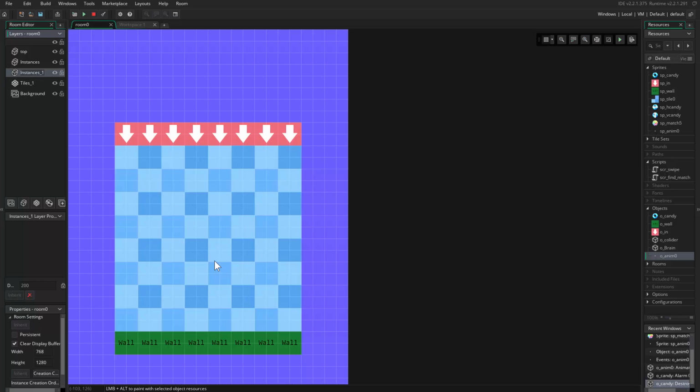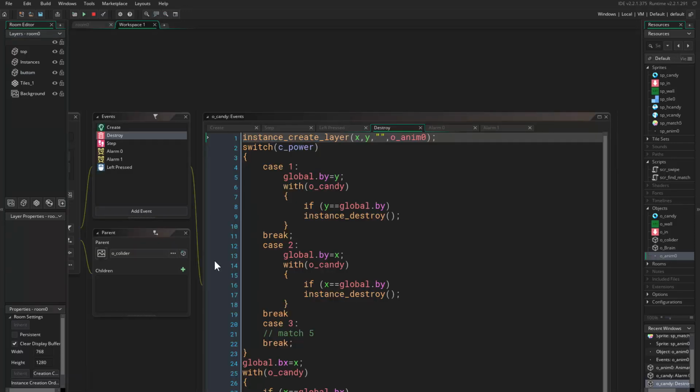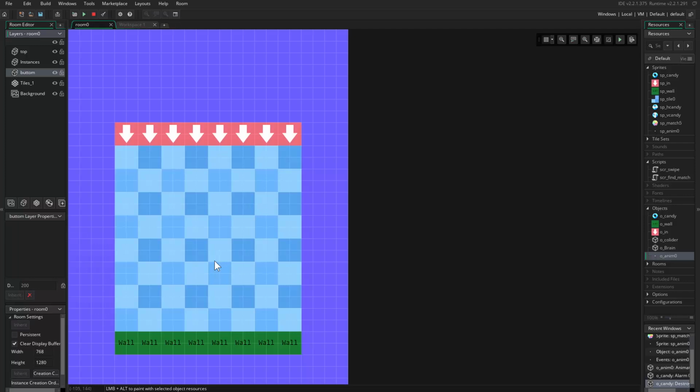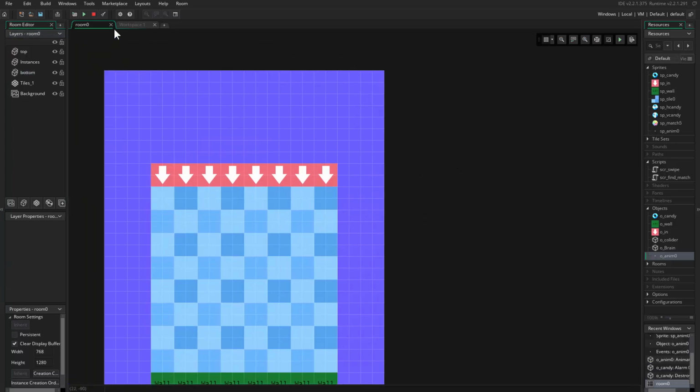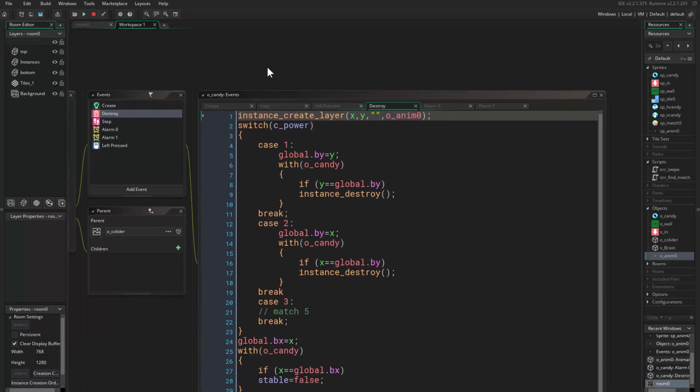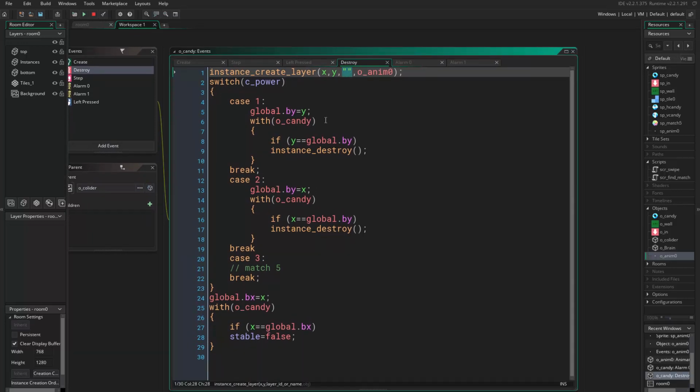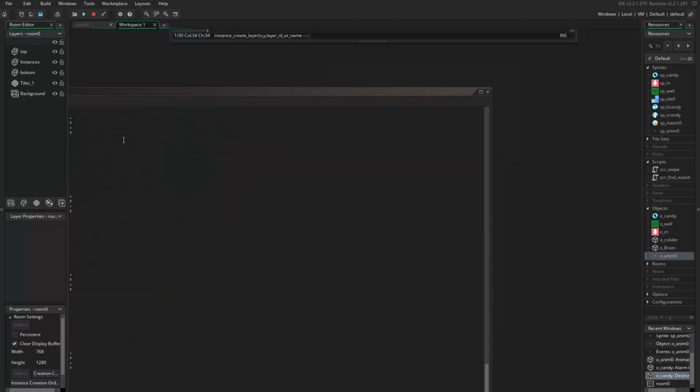We change this to bottom. Great. Actually, it's bottom, not bottom. Okay. I wonder how many times I made this mistake. All right. So here we say in object bottom. I think I did it here.